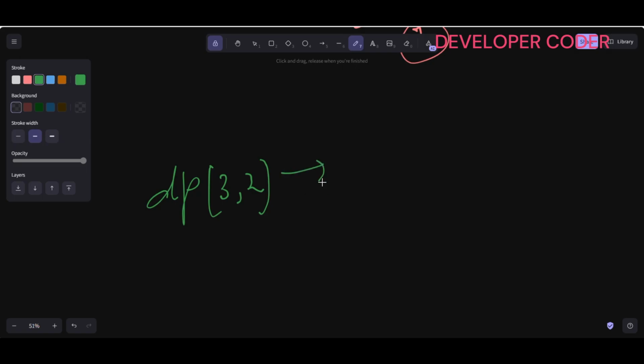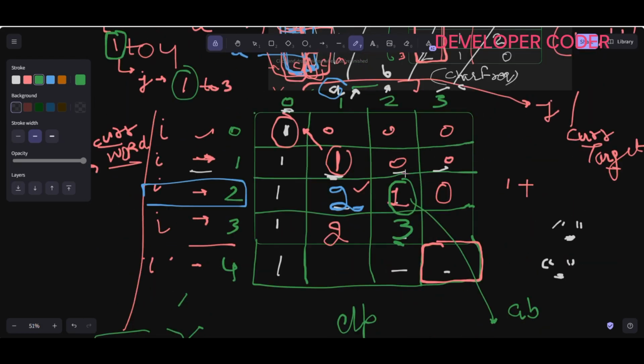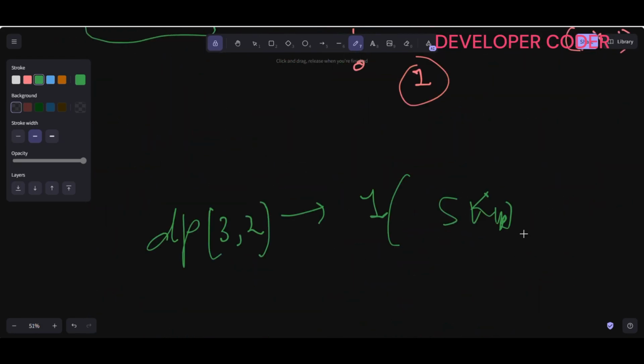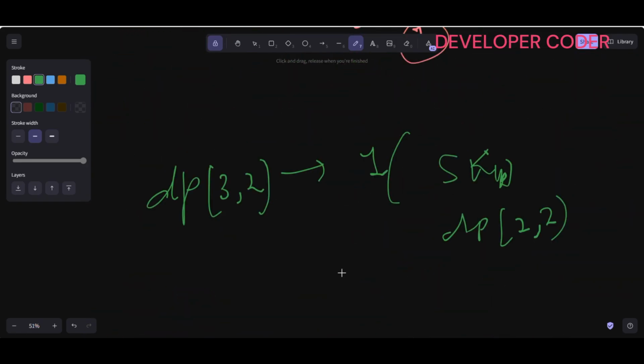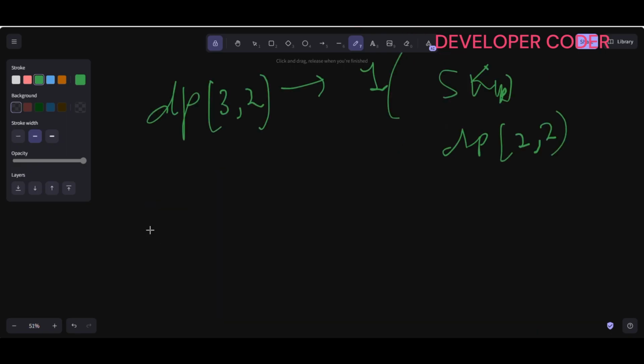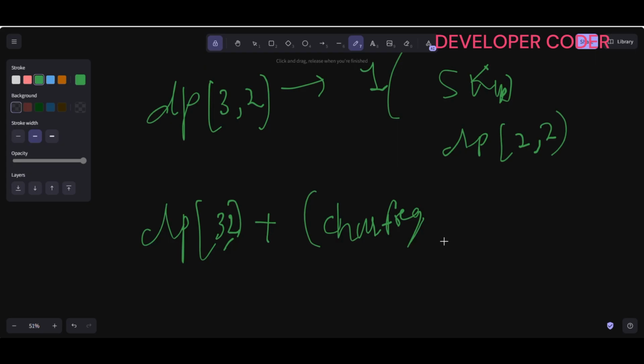You know that if you skip it, you are going to get one output. If in case you skip it, that is going to come from the top, from here. That simply means it is coming from dp of 2 and 2. If you don't skip it, then you have to just do the simple thing: in this dp of 2 and 2, whatever the value you get with the skip, you have to add the carry frequency. Carry frequency of what?